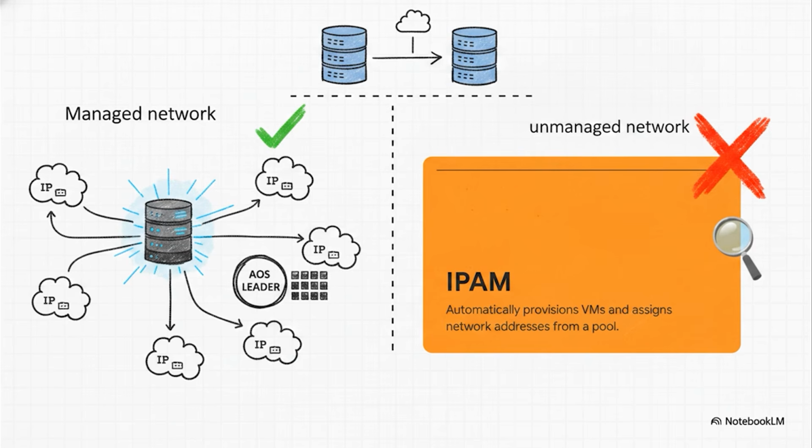This is a foundational concept you just have to grasp for the exam. In AHV, a network is considered a managed network if IPAM is enabled, and unmanaged if it's not. The huge takeaway here? IPAM is managed centrally by Prism Central. The AOS leader grabs an IP address from a pool when a managed VM NIC is created and chucks it back into the pool when it's deleted. Just keep that strict separation of management in mind. Prism Central is calling the shots here, not the individual clusters. This is going to be the source of our biggest exam trap later on.